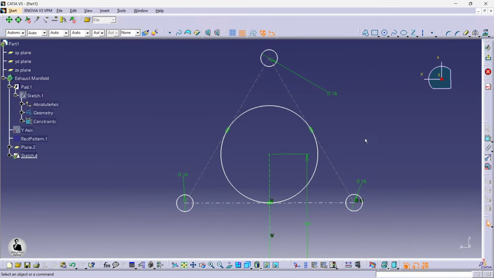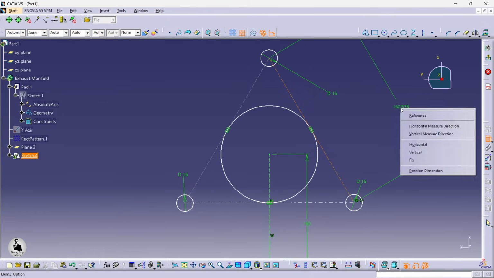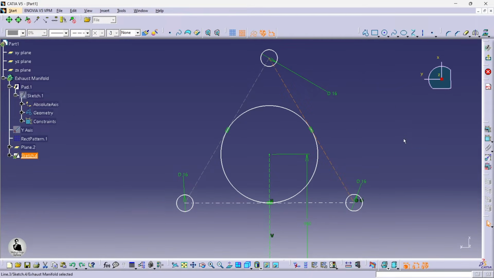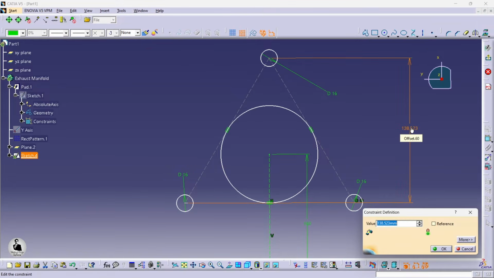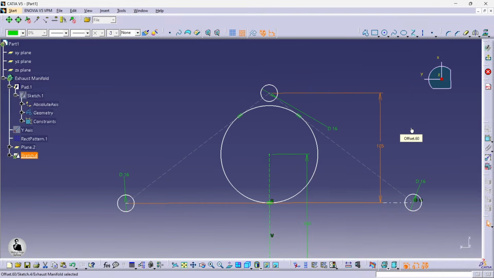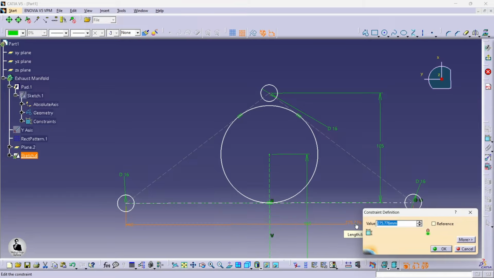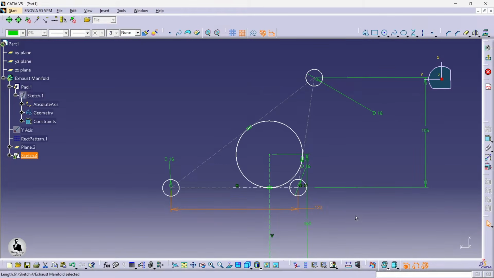And okay, the height of this should be, vertical height, sorry, from this to this, no, it's not a height, yeah, it should be 105, and the distance between these two should be 122.